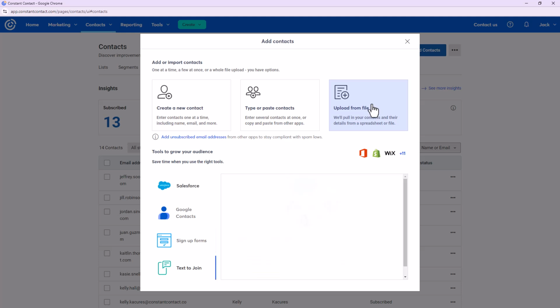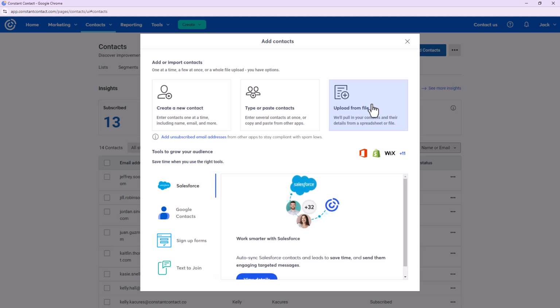So that's a big situation where you would want to use that method. Sometimes people just keep track of their contacts in a spreadsheet. That's how you've collected them in the past. That works as well. So to get those in here, let's click Upload from File.